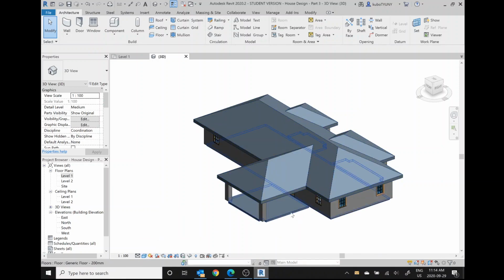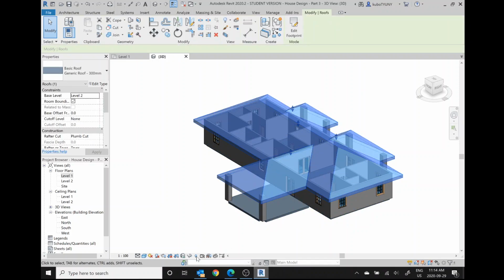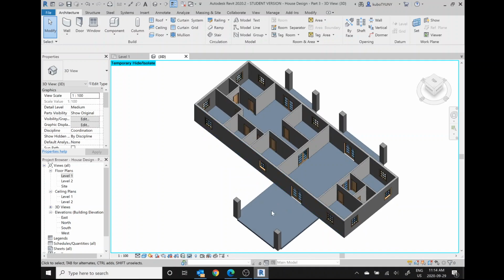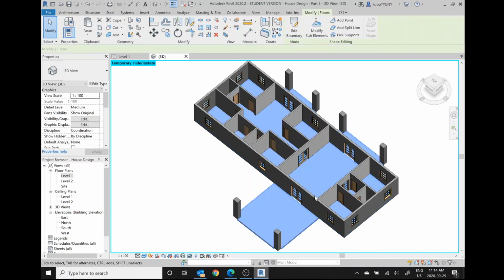We can't see the floor except on the outside right now. So what we can do is click this house. And somewhere in here, there's a hide element view. So temporary hide isolate, these sunglasses. So click the sunglasses and say hide element. Okay, you have a whole bunch of options here. A hide category, hide element, isolate things. We're just going to go hide element. Okay, now I'm going to pan around over top. There's our floor, looking good.